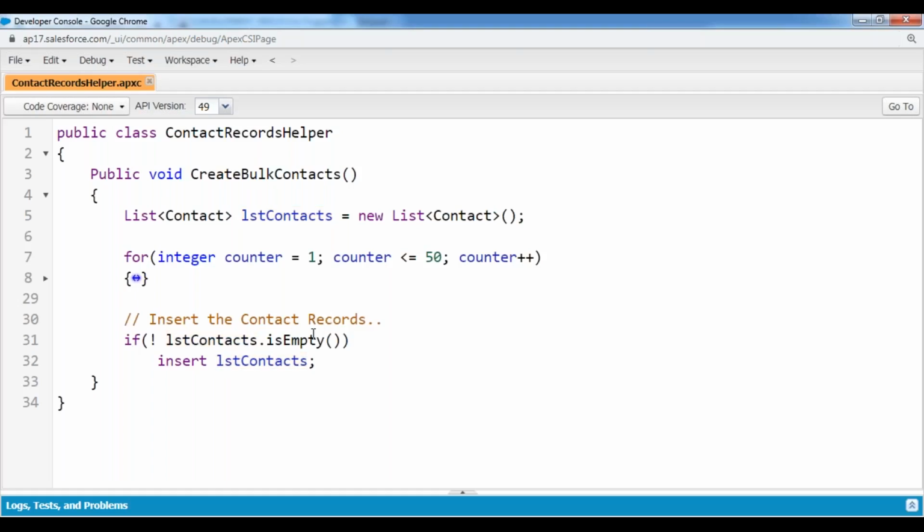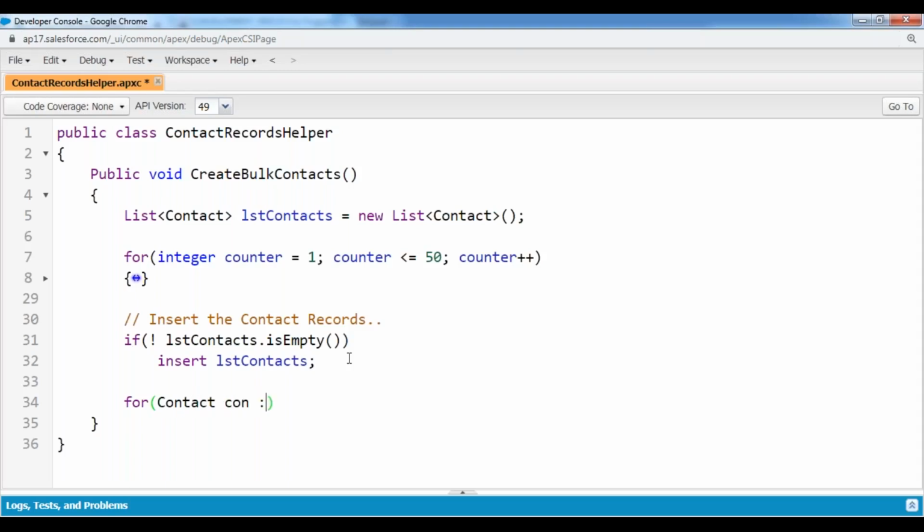Can you show it here, please? Yes. Now, I'm inserting these records over here. Once the records have been inserted, we can iterate over them. For integer counter equals 1, counter less than or equal to 50, counter plus plus, or else you can iterate the collection directly.